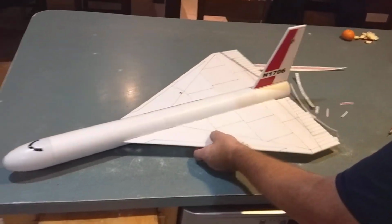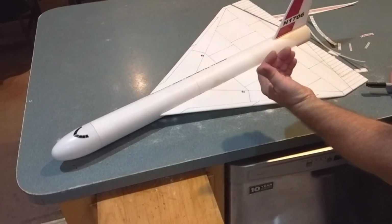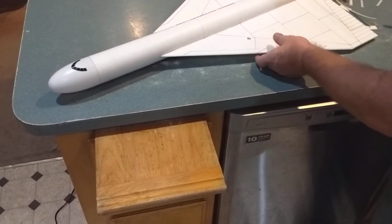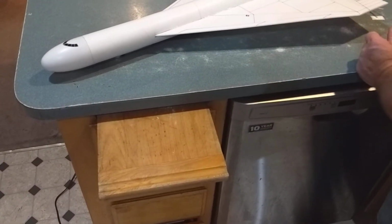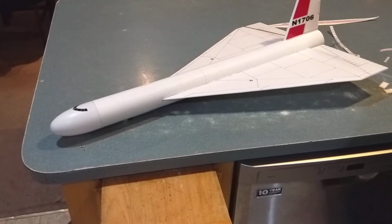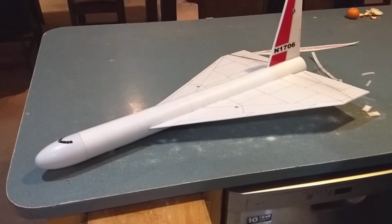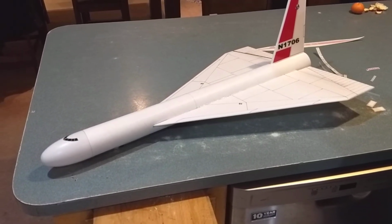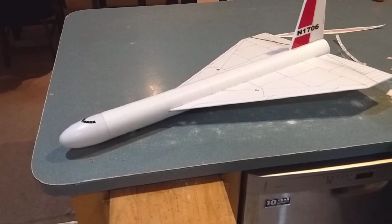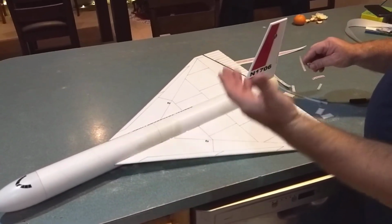And then I've also used my ruler and made my CG marks here, so when I balance it, I'll balance it upside down using the CG marks. That's 13 inches from the end of the tube. I'll use those later to make sure that the center of gravity is right. And you're going to balance that with a loaded motor in the tail, because that's the most tail heavy it's going to be, and the center of gravity marking is set. That's the most rearward the balance should be when you take off, and then it gets nose heavy and more stable as you fly it.